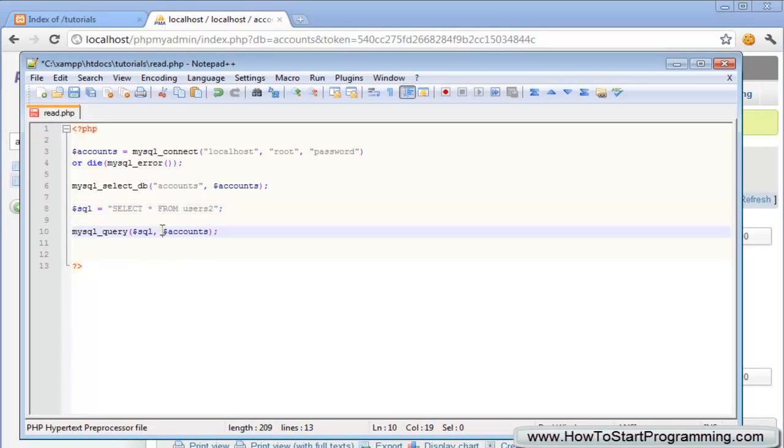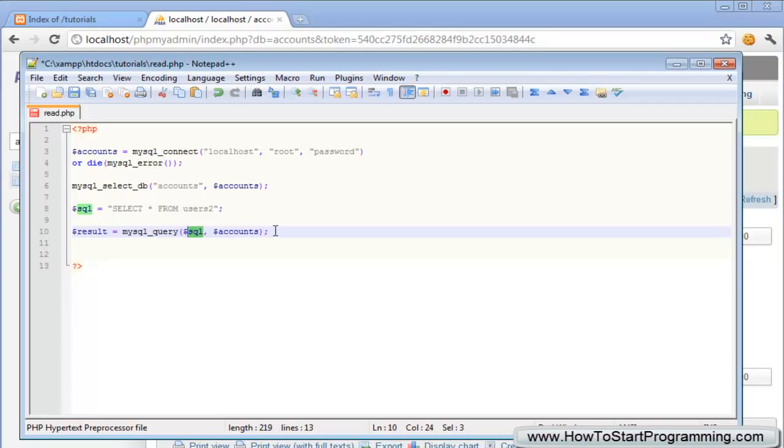So now that we have our query set up here, there's one change we need to make from all the other tutorials. We need to store the response from this query inside of a variable. So here we just make a variable called result and specify that to MySQL query, and then we've got a query here.